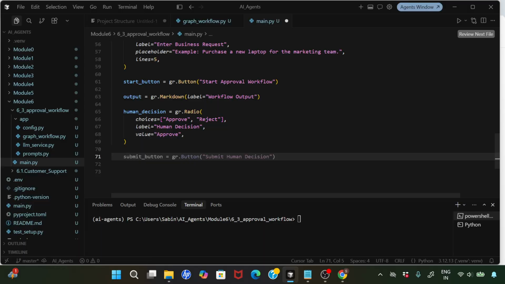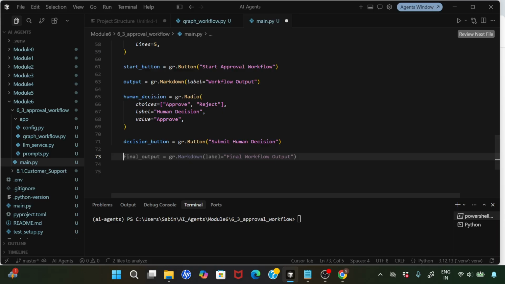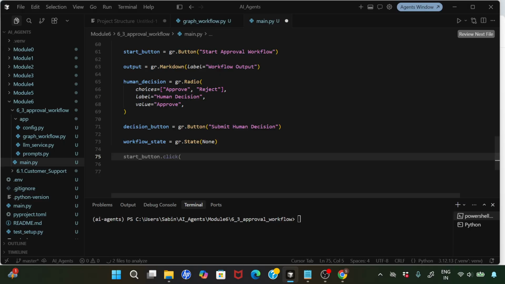We would create a button to actually capture this. So the human decision button would be gr button, submit human decision. And what else do we need? We need to have the states. The state is gr dot state, none right now, so this is a state in Gradio: the workflow state.